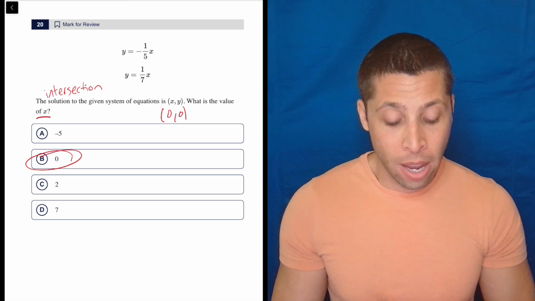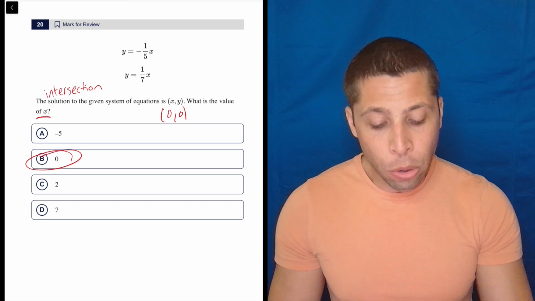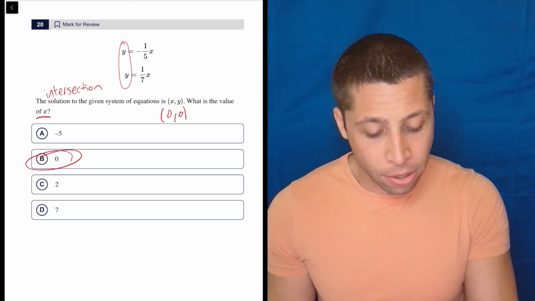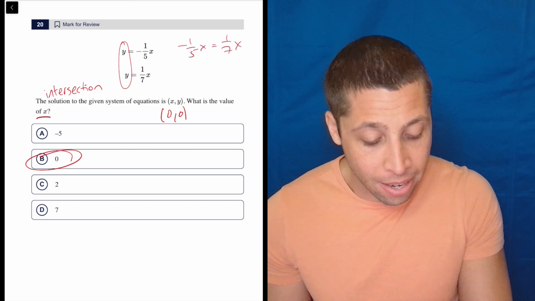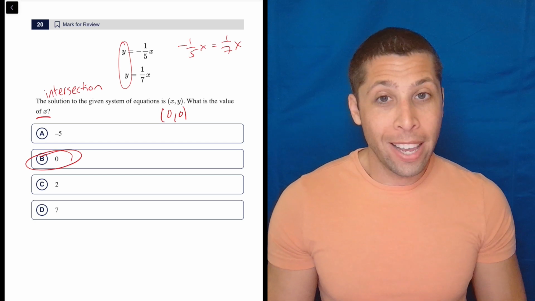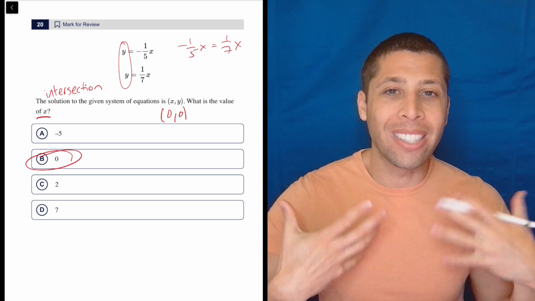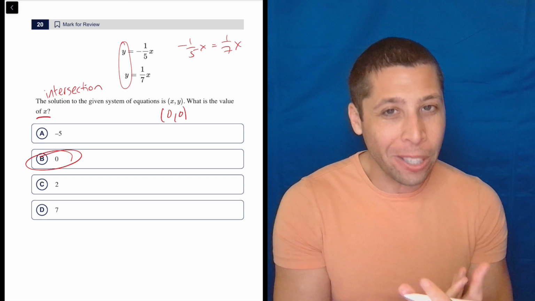Because that matters. Now in math class in school for situations like this, you're usually going to set these two equations equal to each other because they're both equal to y. So you would end up with negative 1/5 x is equal to 1/7 x. And then I don't know what you guys would do. What you're supposed to do is kind of add one of them over. We're supposed to combine like terms here, but we're probably going to be resistant to doing that because it's fifths and sevenths, and I don't really want to deal with that.